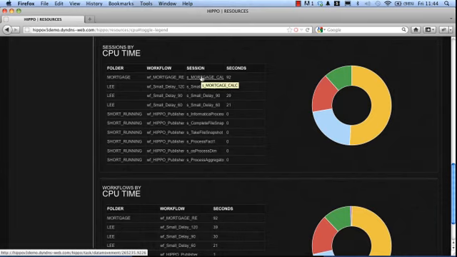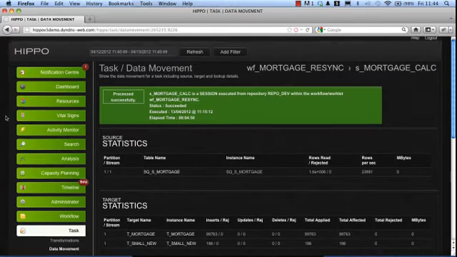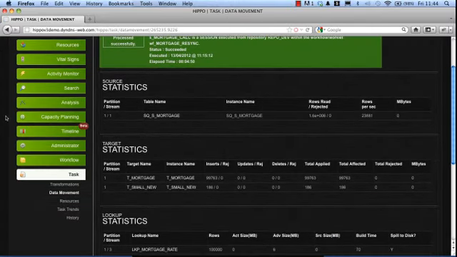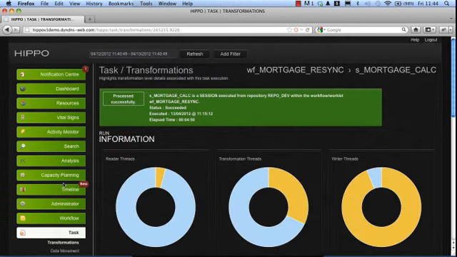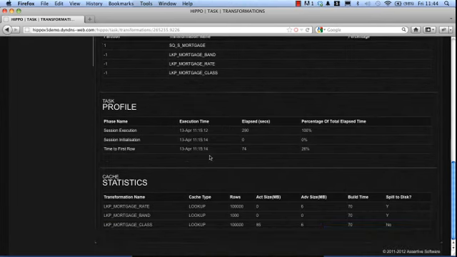So this is our most expensive session which has run during the past 24 hours, and I can click on that session and drill down straight into it, and look at the metrics and the profile of that. You'll see on the left hand side that a new context specific menu has appeared called task, which has 5 options, and I can go through the various elements of this particular session execution and perhaps drill down into the reasons why the CPU consumption has been so large.